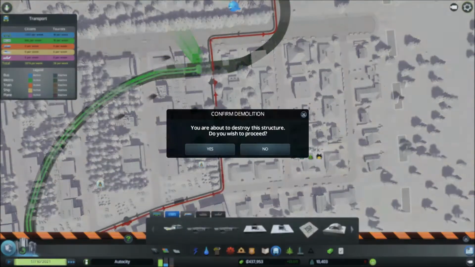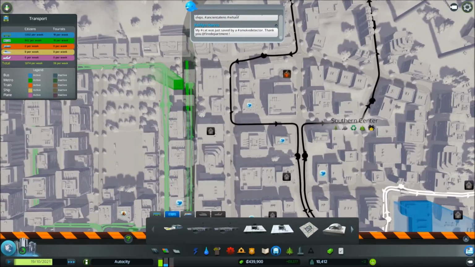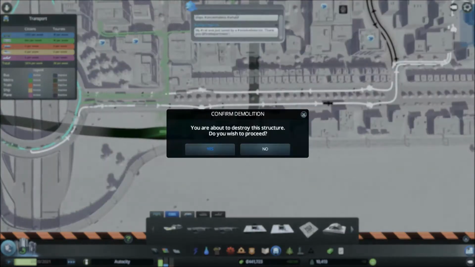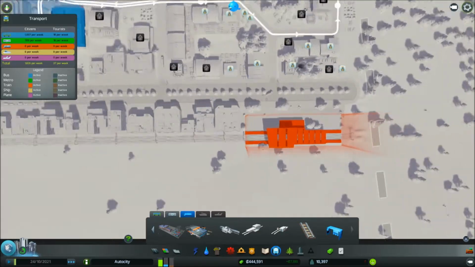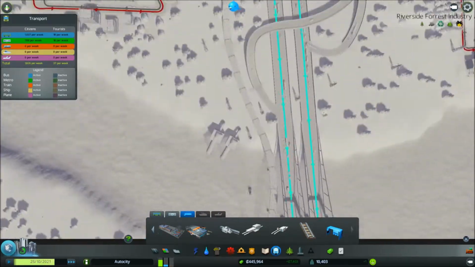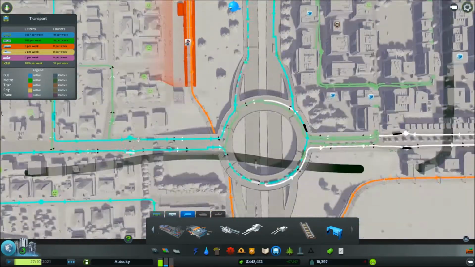Like this. And this. People won't be happy with me. And that. And then there's the last one. Okay, because I didn't really need a metro system if I have my trains going all around the area like this. Do I? This is way more efficient.